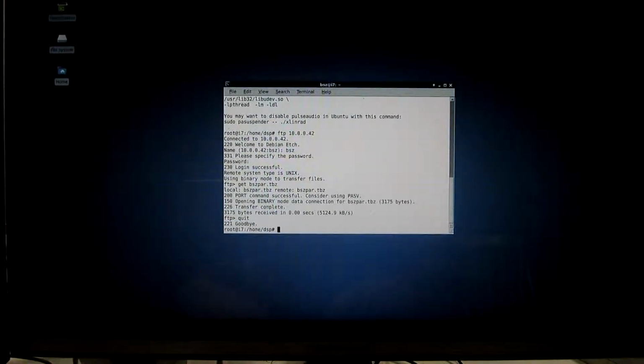And unpack this tbz file. So now all the parameters are in place.